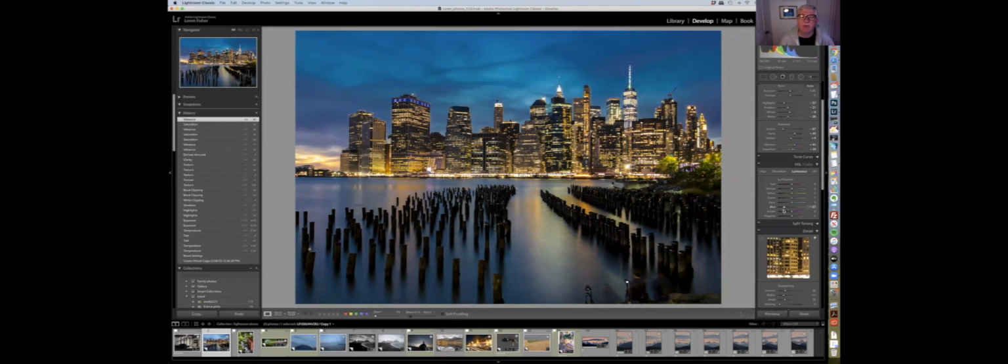Or if I want to make my blue darker, ooh, like that. I can change my saturation. So if I want the yellows to not be as saturated, I can take the yellow out of the picture, or I can make it really, really yellow saturation, or I can change the hues again with the blues. So I can make that blue become kind of a green or purple. So that's an individual color I can change with each one.